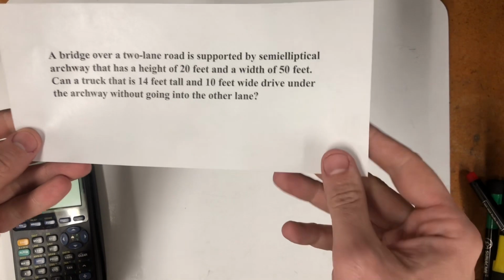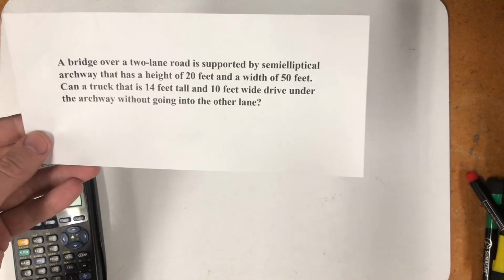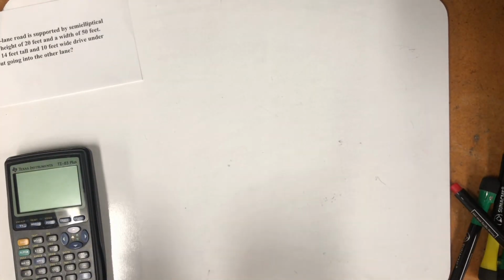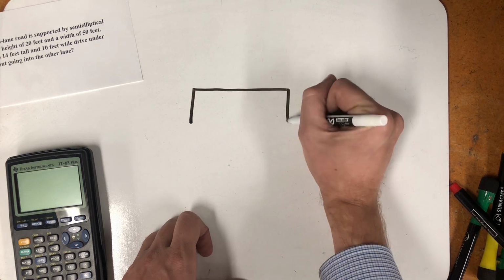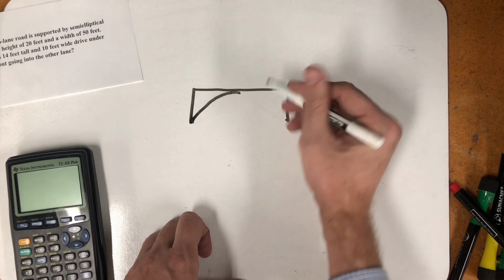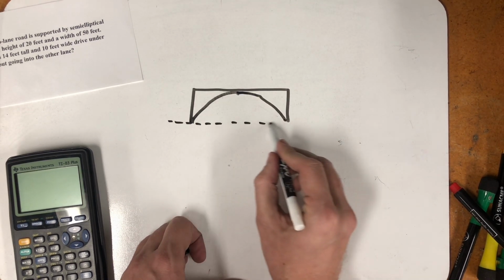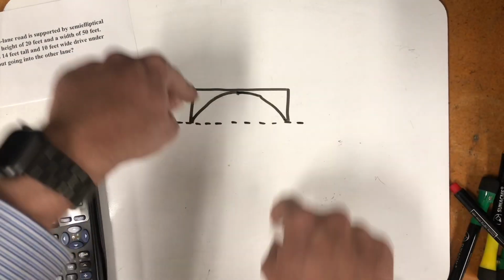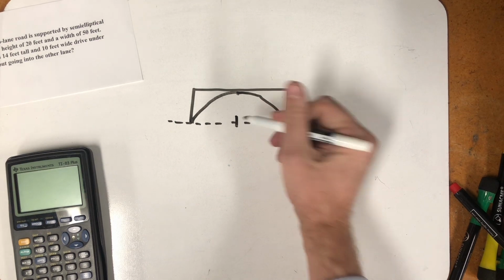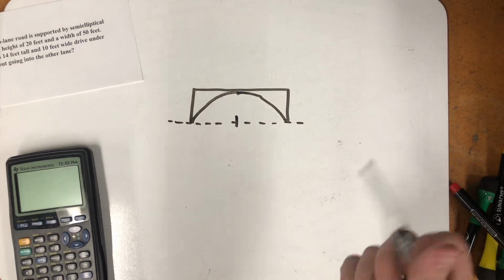help us. But one of the things we're going to have to remember is that this is a two-lane road. So our truck's only allowed to occupy one side at a time. But let's go on and get a picture of the bridge going. So I have a bridge over a road, but the archway under it is in the shape of half of an ellipse. And so that's what semi-elliptical means. And so my road, I'm going to think about going under the bridge. So it could go this way or that way in that two-lane road. So one direction going into the board, one direction going out of the board.